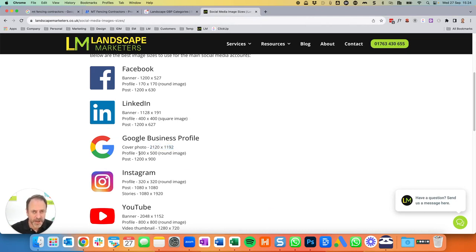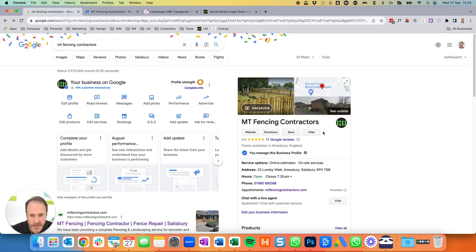For the profile image, which is shown circular, 500 by 500, so a square image. However, if your logo comes up to the edge, it's worth putting a bit of space around it. So this one here, we've not taken it right out to the edges because then we'll end up with bits cut off when it's shown in the circle. We've put some sort of padding space around the edge.